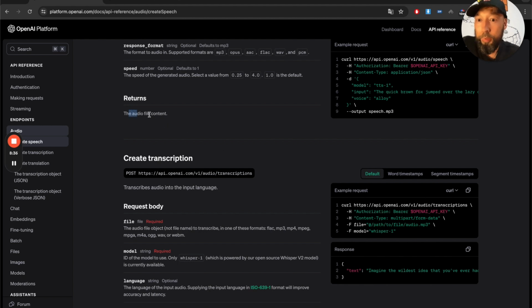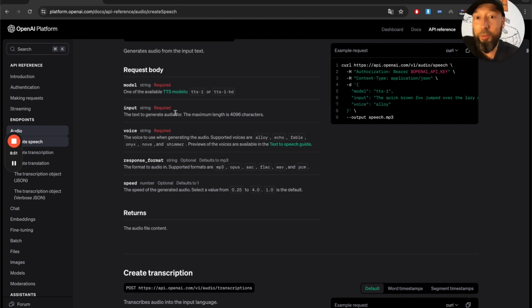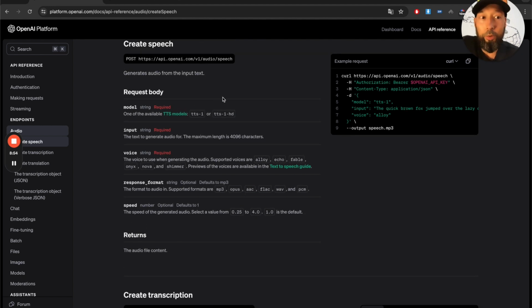Returns, yeah, the audio file. So the audio file content, not the URL to the audio file, but the content itself. So it should not be very big, right? Because you have a limitation. I believe you have a limitation of the length. So the file should not be very long.